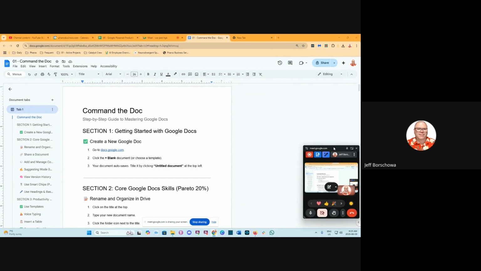Now, normally I'd start with how to get access, how to set up Gmail, et cetera. But as students in my course, I want you to understand the power of Google Doc as a collaborative tool, as a learning tool, as a note-taking tool, and as a productivity tool. So I'm starting with Doc. It is the tool I use the most within the Google ecosystem. I use it in collaboration with Google Sheet and with Google Slides.